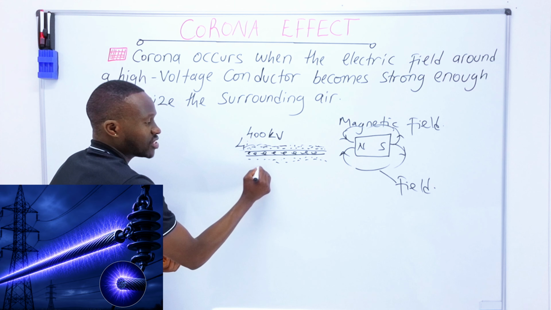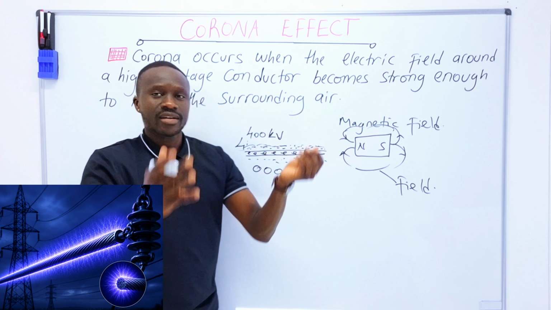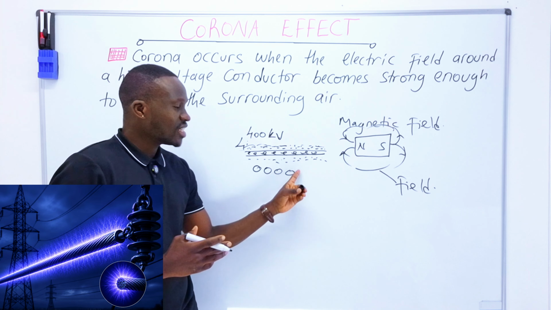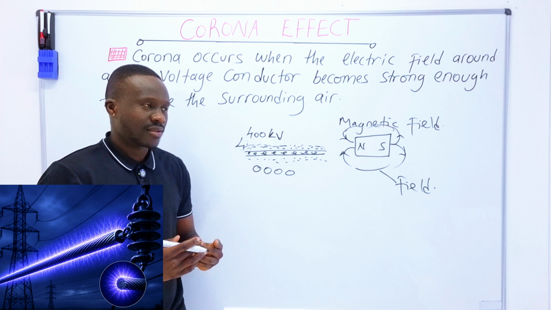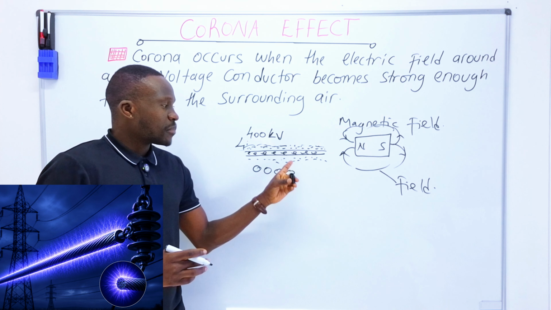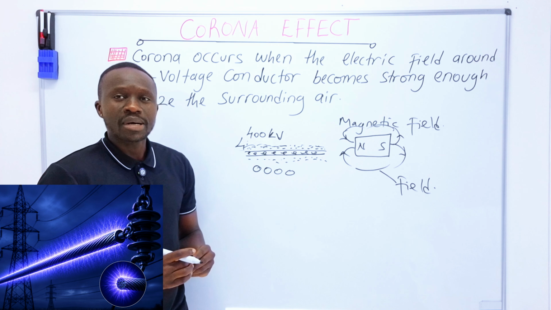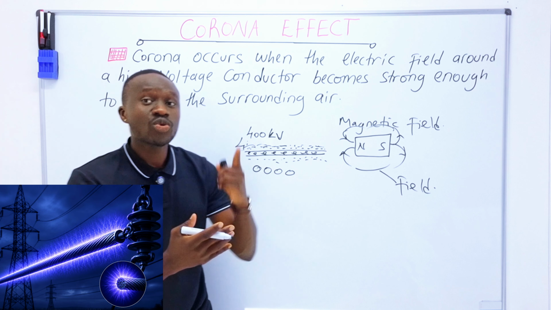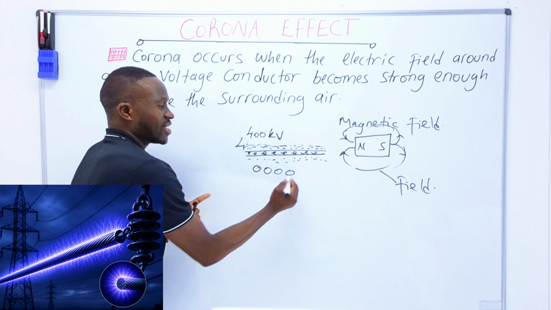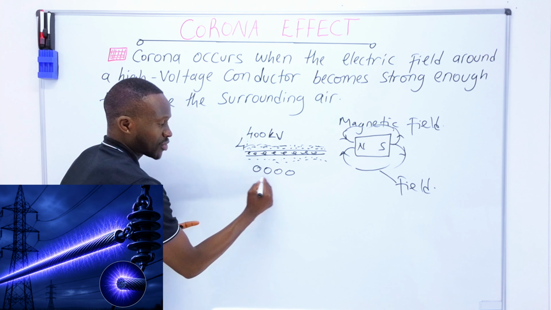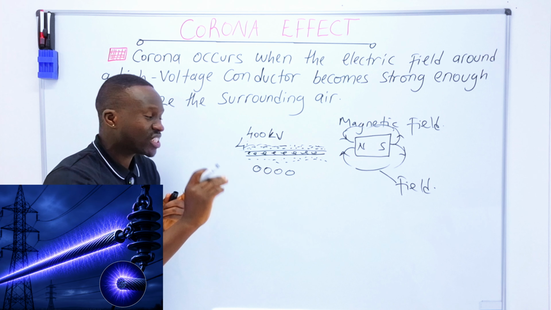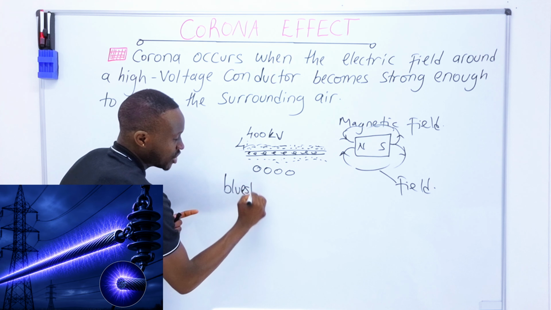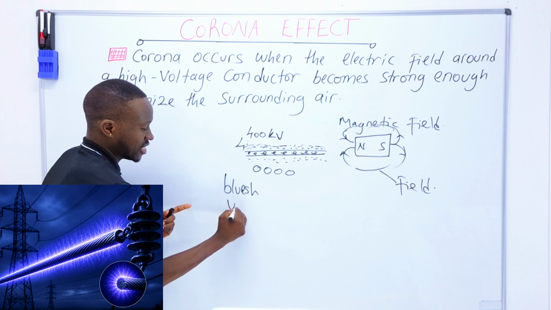ionizing meaning, these are the air particles surrounding in the space. They are air particles, which are unseen, you cannot see them. Electric field, you cannot see them, but sometimes when they become very strong, you can see them. You can see them by seeing some glowing or some flash, which is more bluish or violet.